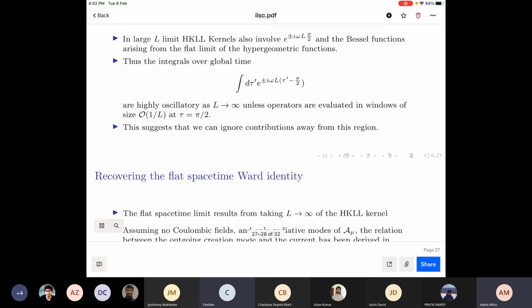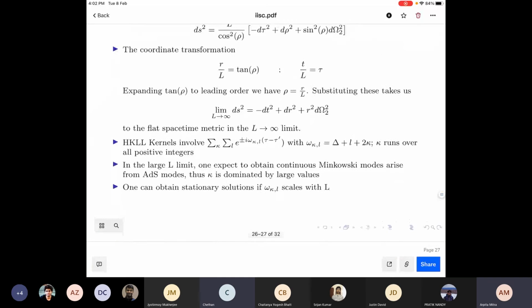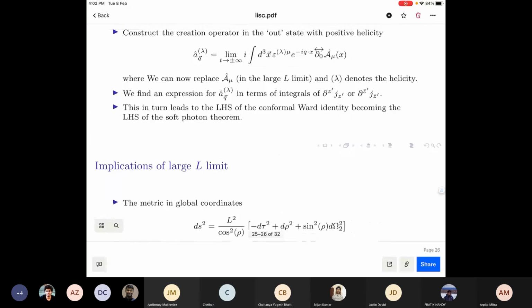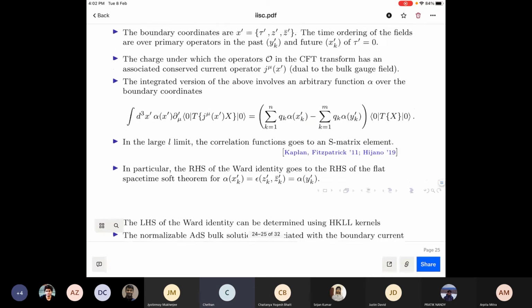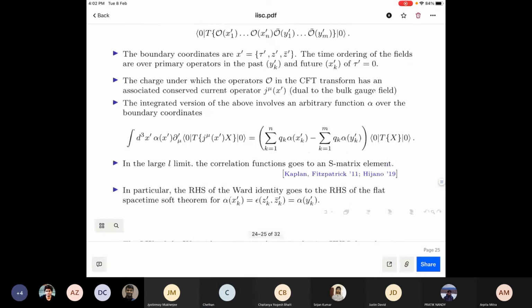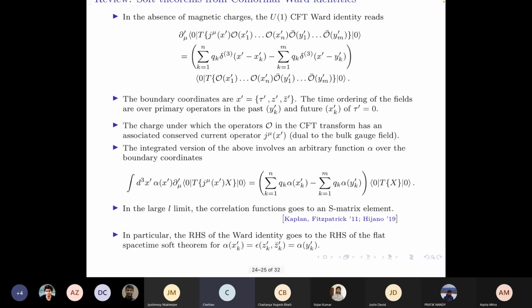But I had a slightly different question. I think it may be from the previous slide. Can you go back to the previous slide? No, the one before this. This one. Yeah, a little bit more up. So here, all of this expression that you have written, this is basically you're starting from AdS and then taking some space-time type of limit, right? Yes.